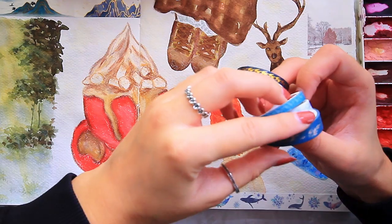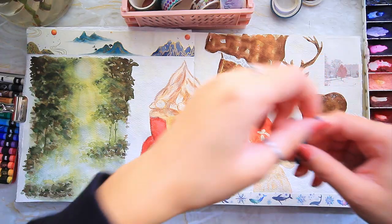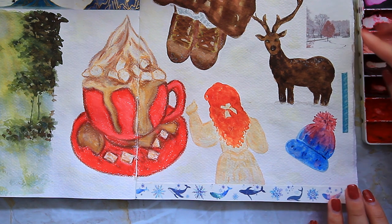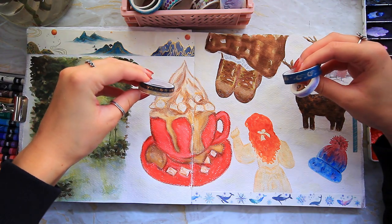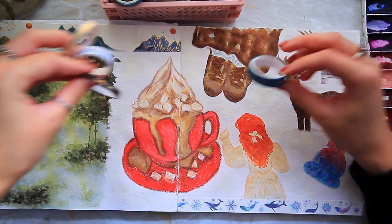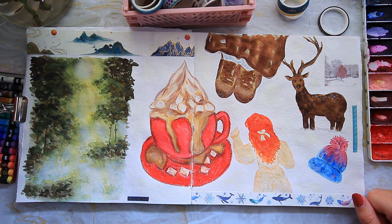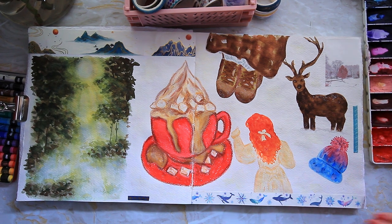I will be adding snowflakes as well — I think I'm gonna do it like the same pattern as the washi that we used. I'm trying to add some kind of snow dotted about but I'm not sure if that comes across. I'm just adding a little bit of blue shadow and then I'll add a little bit of yellow as well. We could use a little bit of white to replicate the snow on the deer. I want to add snowflakes but I'm thinking of adding a little bit more washi tape maybe — I like it there actually. I want to add some really cute snowflakes that kind of look like the ones on the washi tape so I'm gonna use just purples and blues.